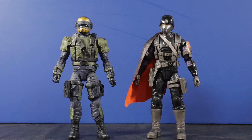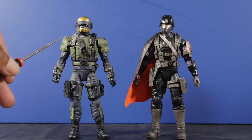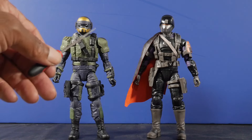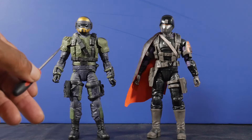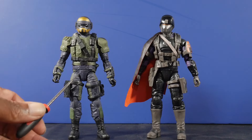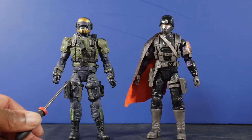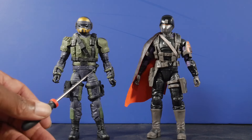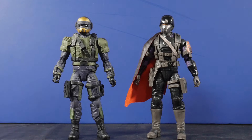Checking out what we've got here — they're a nice looking pair of figures. The Steel Corps Commander is laced in green: olive green shoulder pads and his vest. We've got black in there, and some of the sculpted pouches could have used some paint, but at least we have black to give some distinction. Then there's a very light purple in the crotch area of his trousers, and the inner trim is also that purple. Black boots, black gloves. His sleeves are also purple. That helmet though — we'll get into that when we look at him close up.